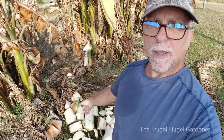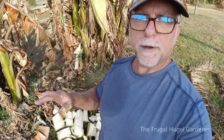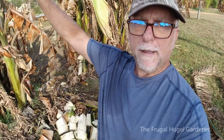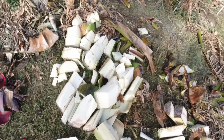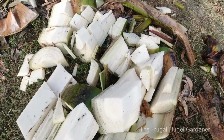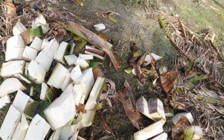Okay, so I cut down 2 banana plants. One that got hit hard with the freeze that was rotting on top, and the other one that had the praying hands on it. Let me show you what the inside looks like so you can see that the plant was not rotten. We left them on after the freeze until I seen that they started ripening. So you can see that the inside and the center is really nice and white.